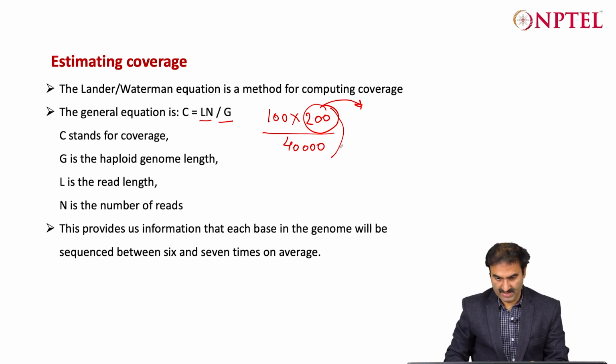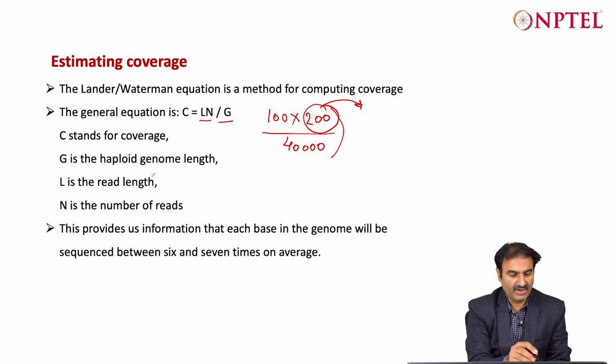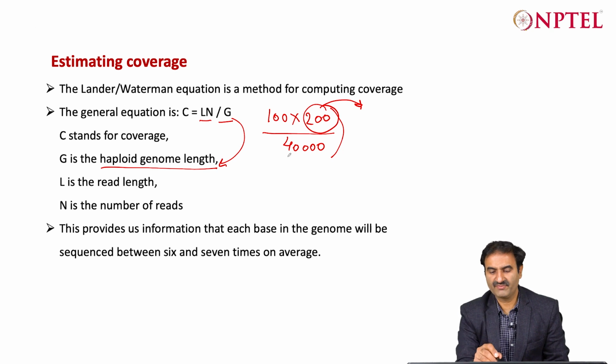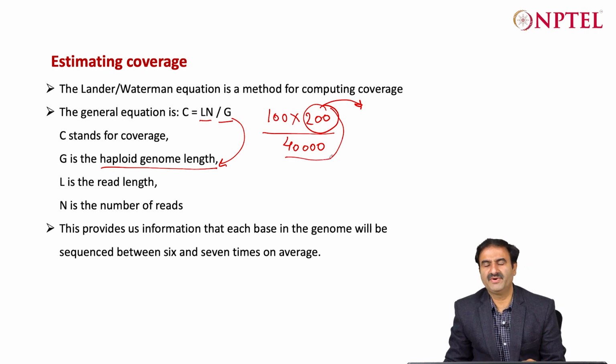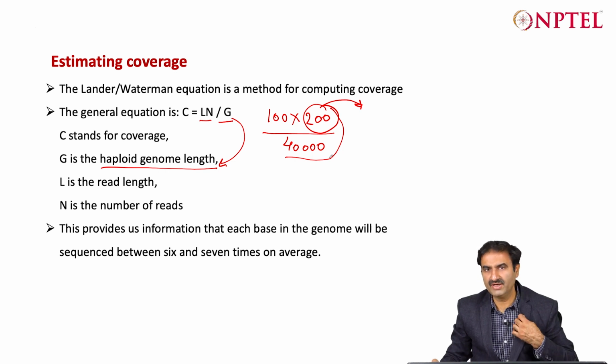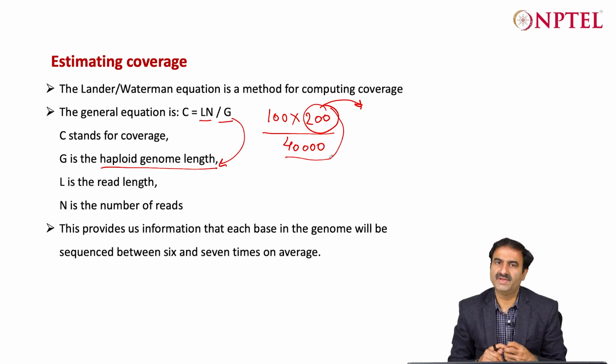And this genome size is the haploid genome length. This is to be seen. If I say a 40 kb genome, that is typically a plasmid, so the haploid thing is not relevant. But for any human, for example, a diploid genome, or any plant that is tetraploid or polyploid, you should only look at the haploid genome length and not consider the polyploidy.